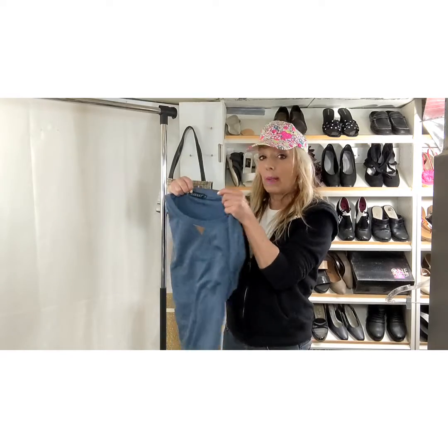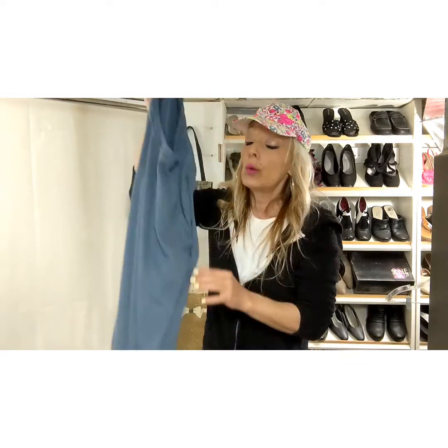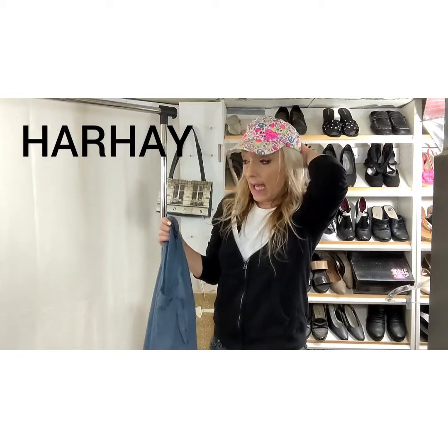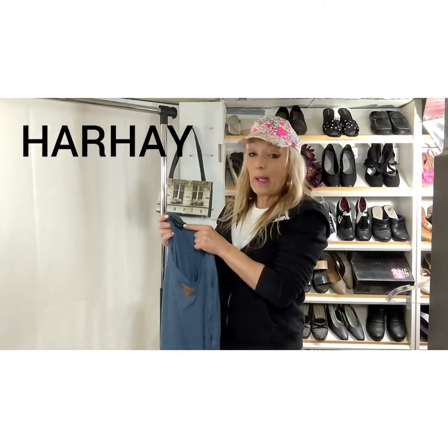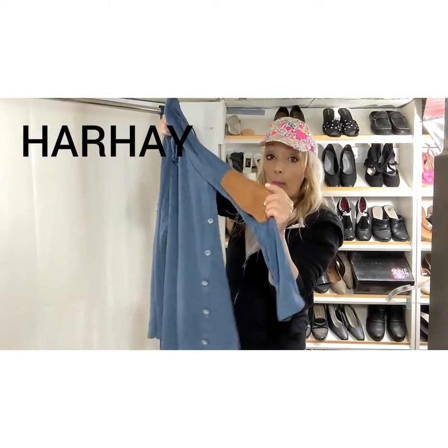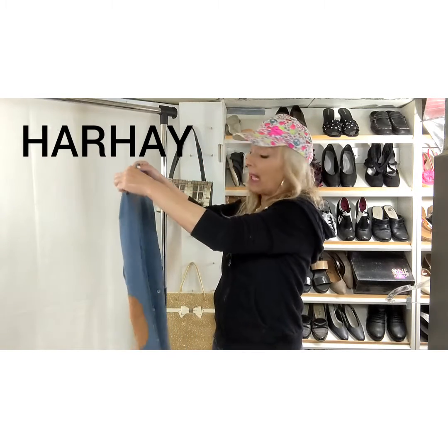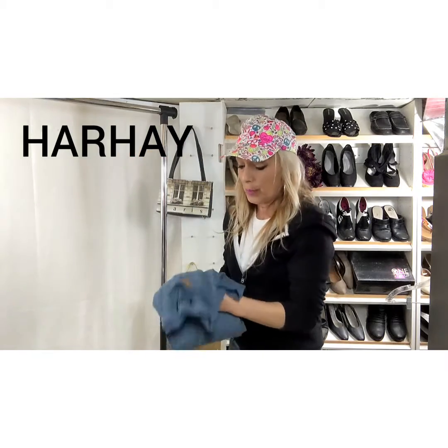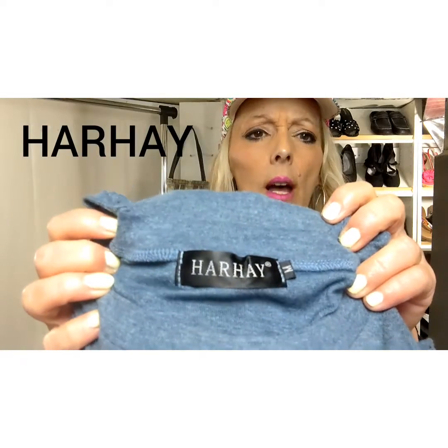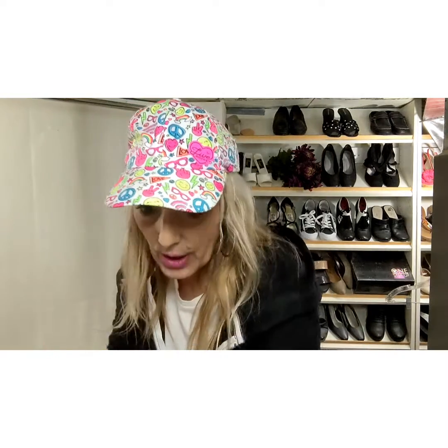This next one — I would not pick up this brand again. I thought it was really cool and didn't take time to look it up in the store because I thought it might be higher value. A lot of times when they only tag the sides at the store, that means it's more quality. However, I've noticed some inexpensive lines from China also only tag the sides. This one is called Harhe — it's got little suede elbow patches, which usually does sell a bit, especially on men's blazers. But I would really research this brand. It sold for $8.73 and I was glad just to sell it.